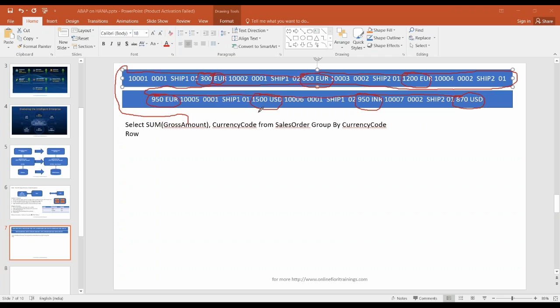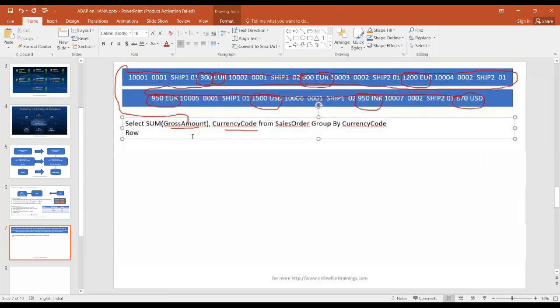So in order to get the data of certain columns, which in this case are currency code and gross amount, it has to traverse through all the columns. All the columns, all the data which you have in the table. So ultimately the processing time to perform this query takes a lot of time. As a result, in the case of a row store, the system has to traverse through all the data in all columns. Though it just needs the gross amount, it still has to walk through all the column data, which is an overhead on the system.